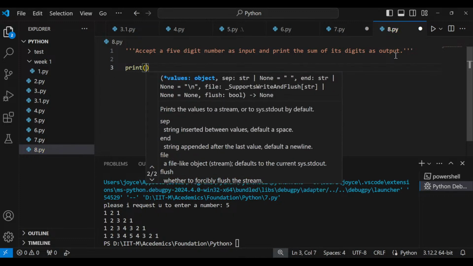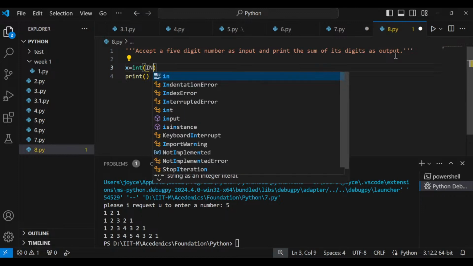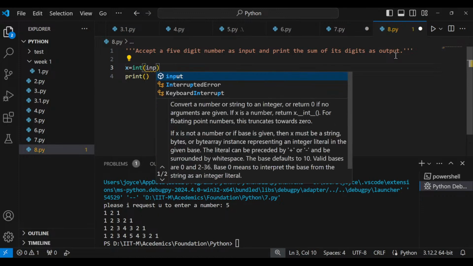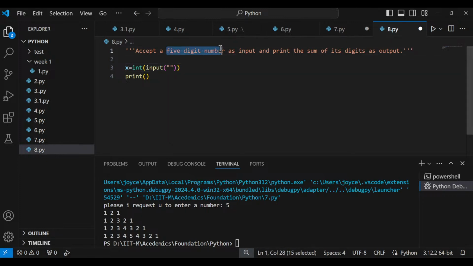I cannot do it in a single line. First thing I do is accept x equal to int of input, the 5-digit number, and print the sum.